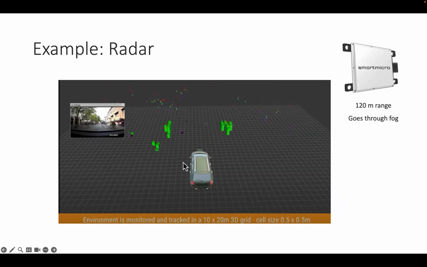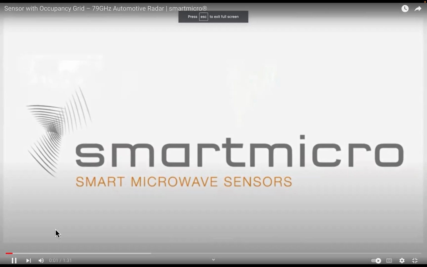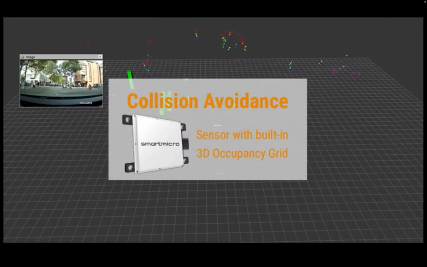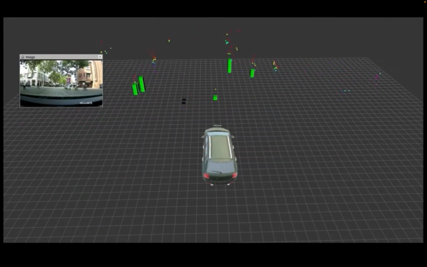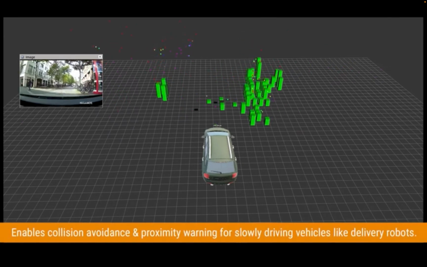The last sensor is radar, which became very important for autonomous driving. Tesla is now using radar sensors like this, and you can watch a YouTube video of this. So this is from the website of this company. You see the car driving, and it creates a 3D occupancy grid, as they call it. It's something we will learn later in this course.